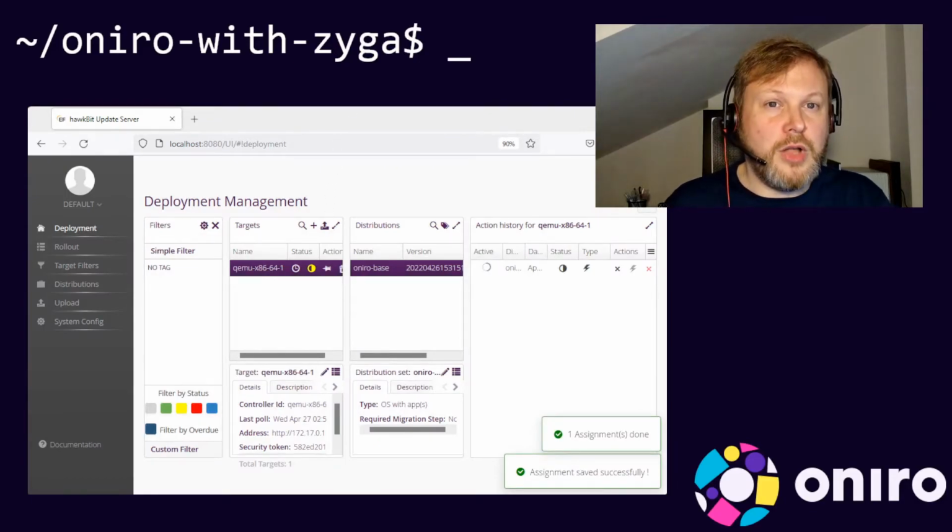We can now watch the update unfold in front of us. HawkBit offers two APIs for communicating with devices, the push-based DMF API and the pull-based DDI API. Right now, we're using the pull-based DDI API. This means that there's a delay of a few minutes before the device detected the update and had started the process. I've cut this part out of the video. Let's review what had happened once the update was detected.